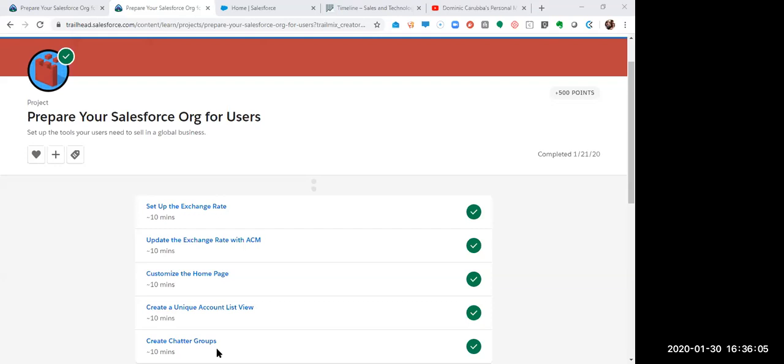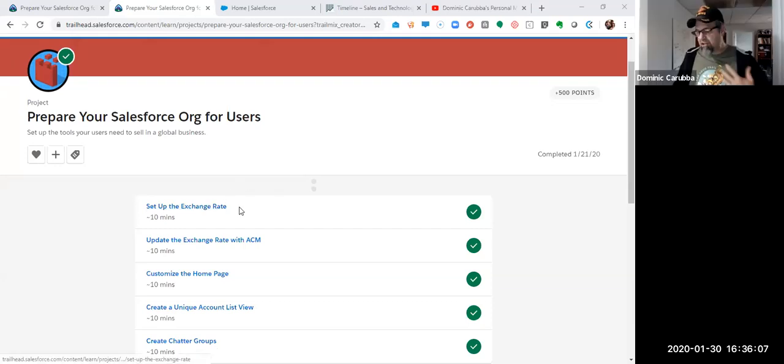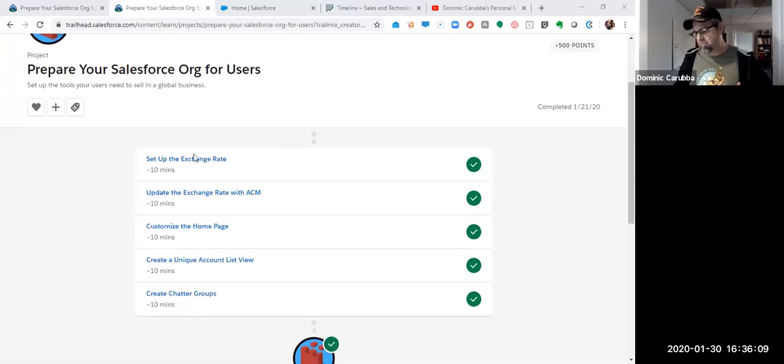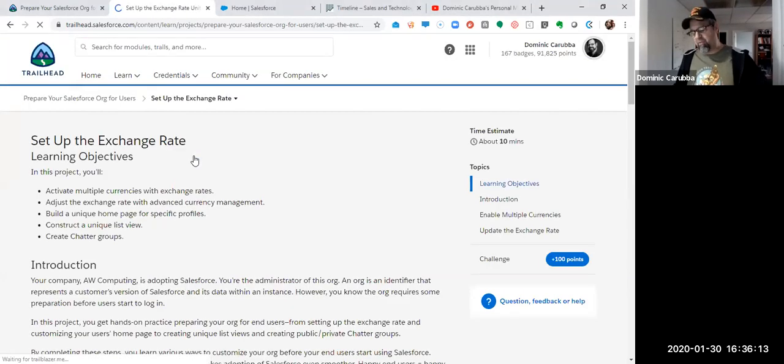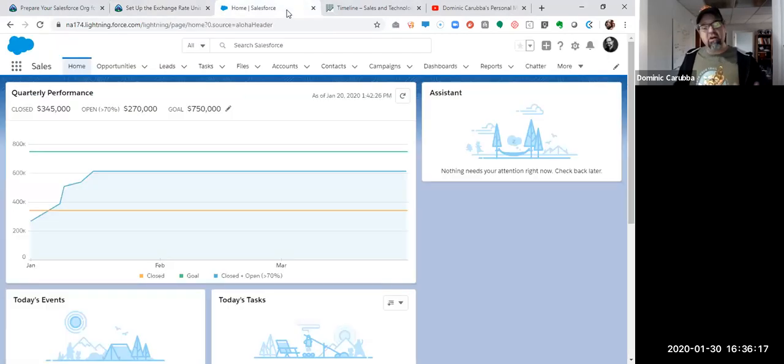Got it. So while I'm going to go through this trail, and it talks about setting up exchange rates, and we'll do a little bit of that, but I want you to get logged in because I'm going to take you on a tour of the setup menu for your org first. So Amy, how are you doing? I chatted you and I didn't get a response yet. And Brian, are you good? Amy's good. Melinda, do you have your org open? I can't hear you, Melinda, by the way.